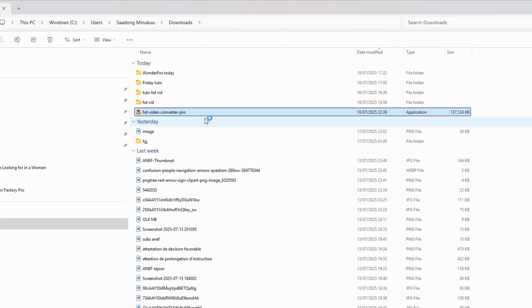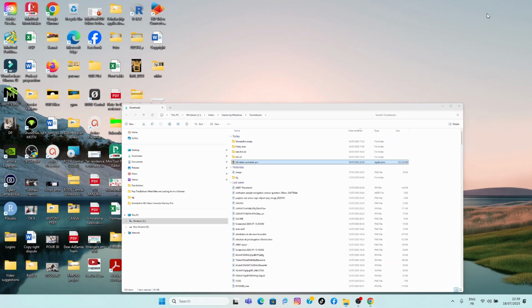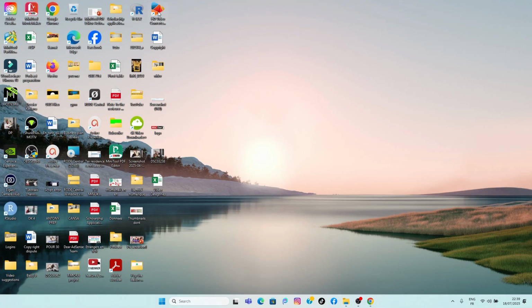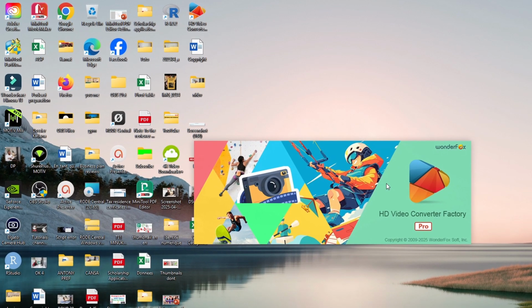Whether the pro version or the free version, I keep repeating, it's the same process. Just click on yes to continue the installation process. I already have it installed, so I don't need to repeat this. So I'll cancel. But like I said, once you install it, you have it this way on your desktop. You see the shortcut and it'll start to launch automatically itself. When you open it, this is how it will launch.